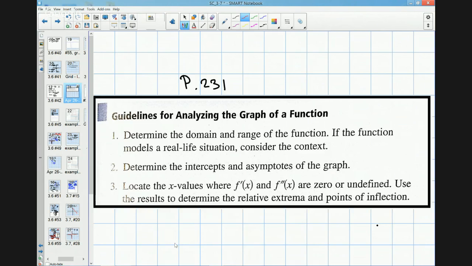Now, if it's a word problem, then there is an added complexity. For example, if we were doing a picture frame and trying to find the equation for the perimeter of it, you can't have a negative length. Of course, if we're just doing a straight algebra problem, an answer could be negative. But it's what we mean by a real-life situation. You can't have a negative width or a negative length. So practical considerations might be added to the list.